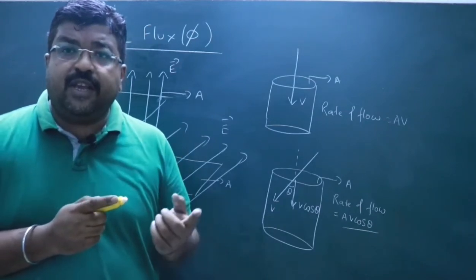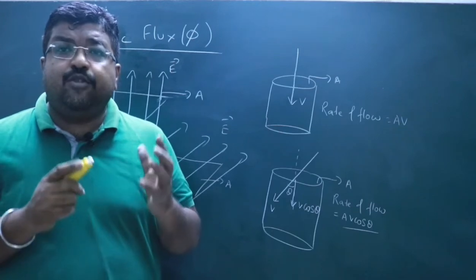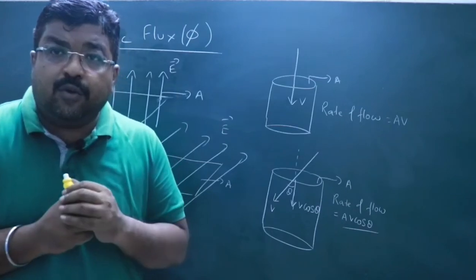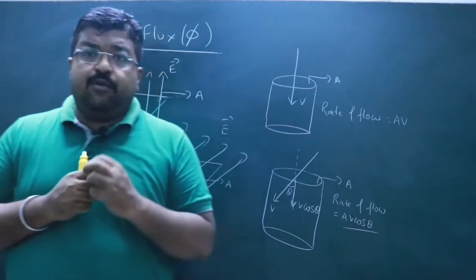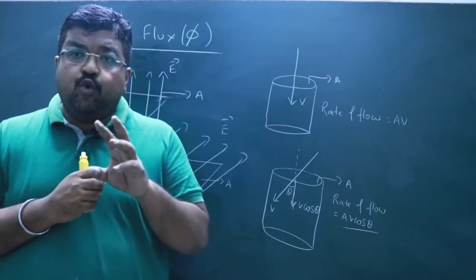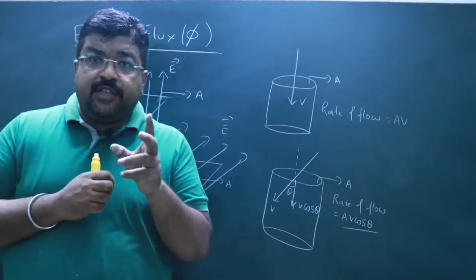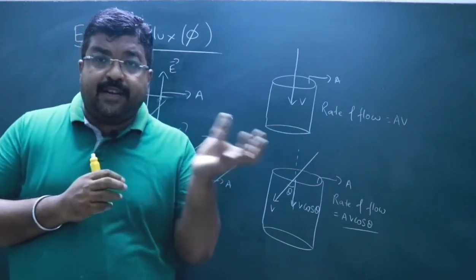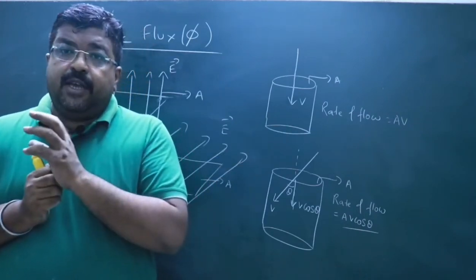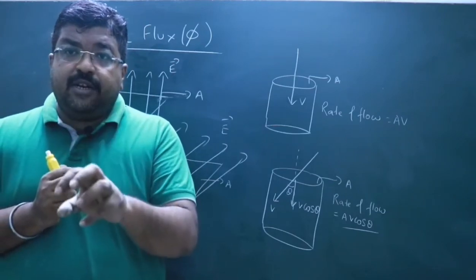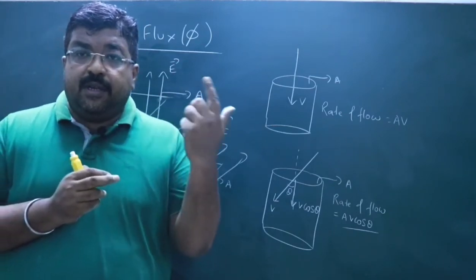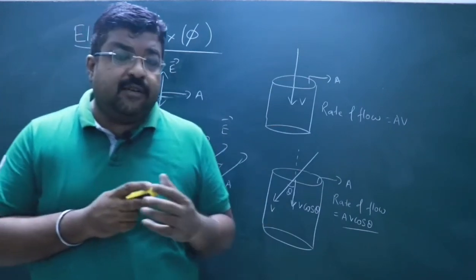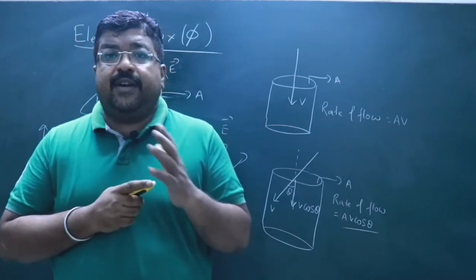One is the orientation of the area, and the second one is the magnitude of the area, whether the area is small or whether the area is big. Okay, so now we know that for any physical quantity, if the effect of changing direction changes the physical quantity, or if the effect of changing the magnitude changes the physical quantity, then it means that the physical quantity depends on two factors. One is magnitude, the other one is direction. Okay, so from that logic we can say that area is a vector quantity.